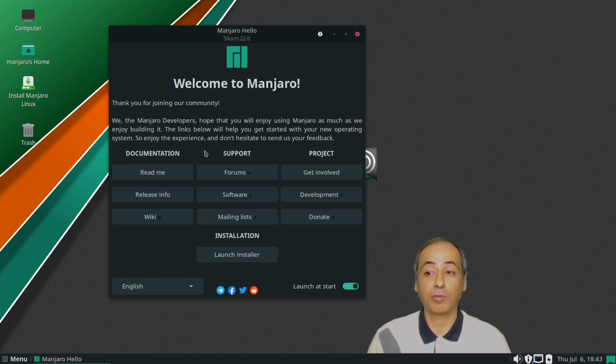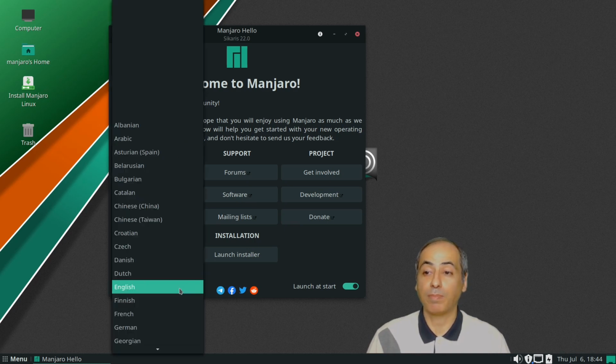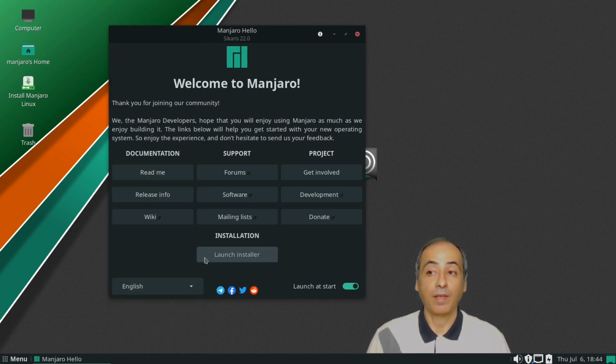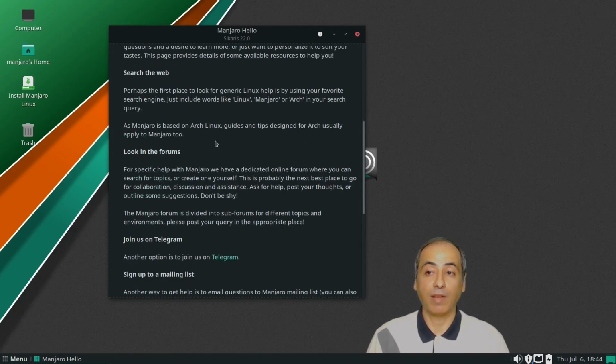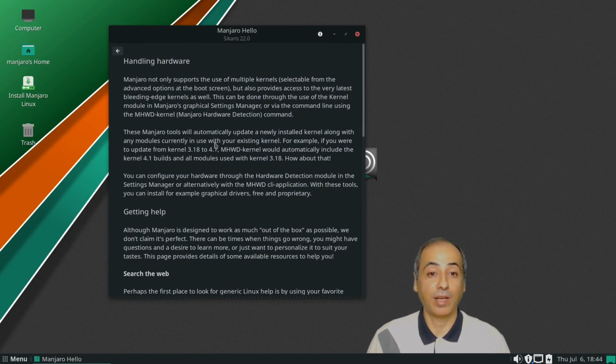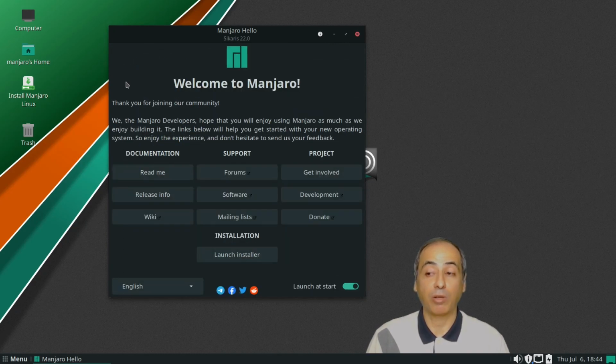The other thing that is also striking is the language. So you can get this not only in English, you can get it in French, in German, in Chinese, in Turkish, in Hebrew, in Arabic, in many languages that you want just by clicking which one you like. The third thing that is good about this Manjaro Hello is the documentation, for example. All of these, 1, 2, 3, can be read directly without going to the browser, which is welcome. For example, here, when you get the README, you can get all the information without going into the browser. It's very well thought out.